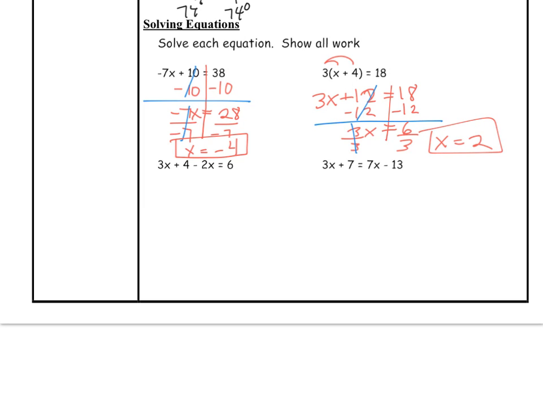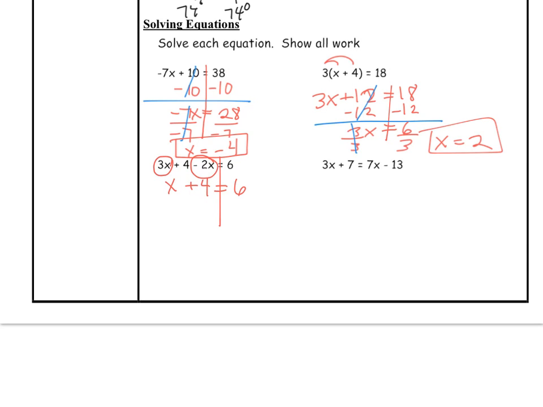Bottom left, again, first thing we have to do is simplify. So the first thing I do here is combine like terms. I see that I have 3x and negative 2x, taking the sign in front. Positive 4 doesn't have any like terms on the left-hand side, so he's by himself because 6 is on the other side of the equation. So let's combine those like terms. 3x minus 2x is x. Bring down the plus 4.